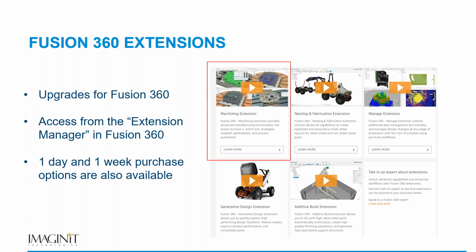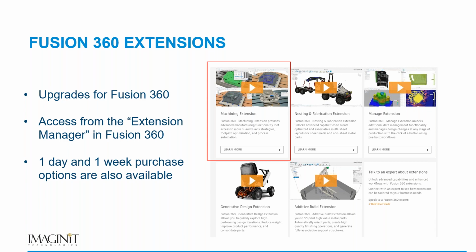That is going to be adding additional functionality for manufacturing. So adding additional functions for your mill, your lathe, your inspection, whether it's a 3-axis machine, a 5-axis machine. There's a lot of really good toolpaths and additional capabilities built in. You'll also see the nesting and fabrication extension. If you do a lot of sheet metal or wood cabinetry design where you are cutting parts from a large sheet of material, the nesting and fabrication extension allows you to optimize the yield from that sheet, so you can put together an optimized pattern to cut so that you're not wasting material.